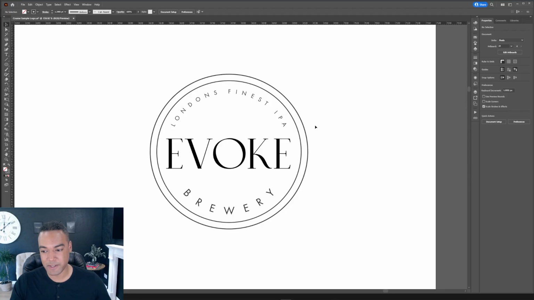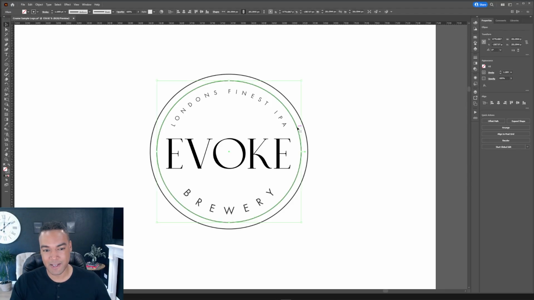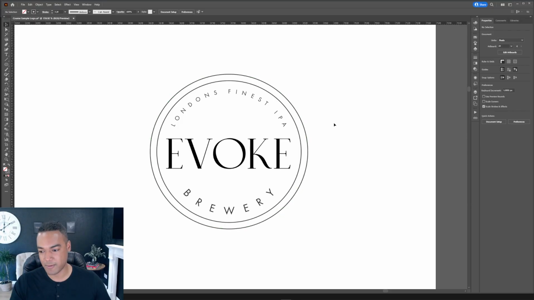Just be careful depending on your preferences. If I click to select, you can see that stroke is 1.18 and the stroke I've just transformed is 1.29. So by default, when you scale like this, Illustrator will also scale the weight of your strokes. You can remedy that just by selecting both of them and then picking a consistent stroke weight for them both once you've transformed. Or you could turn that off in the settings.